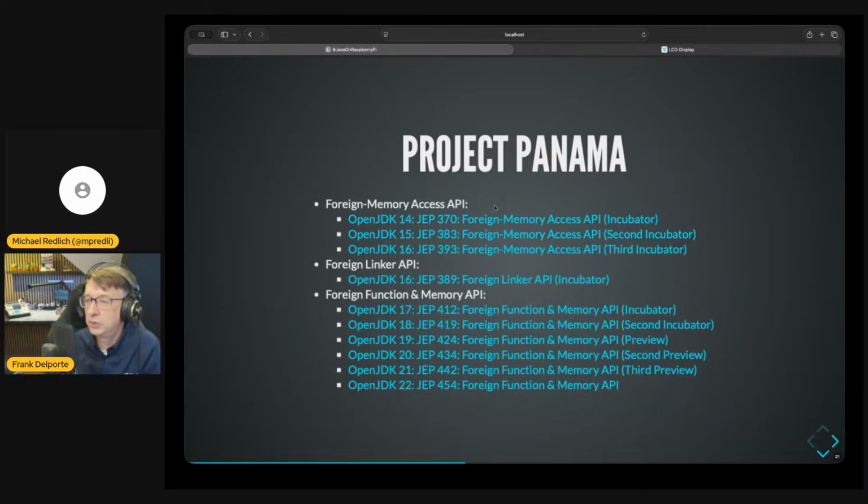So if you go through all these JEPs, in 14 we had the first JEP, incubator, then another incubator, then more incubators, then 3 previews. A preview is: this is actually something we think is ready. Now, can you please use it and give us feedback? But they had 3 previews. So apparently after the first one, they were not fully happy. And so they went on. And then in OpenJDK 22, it was released.